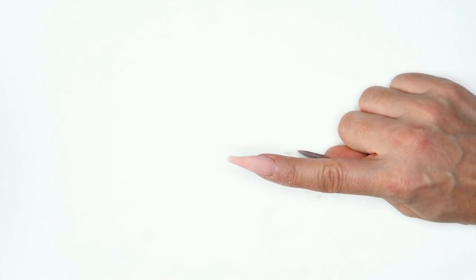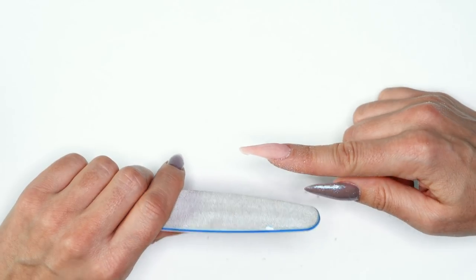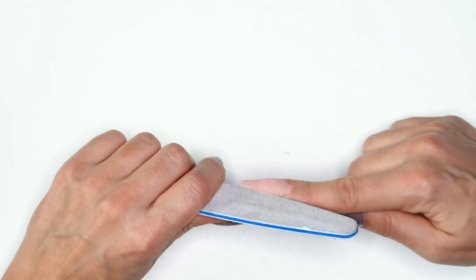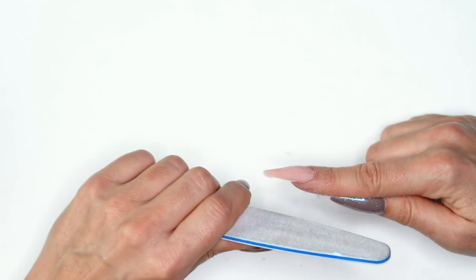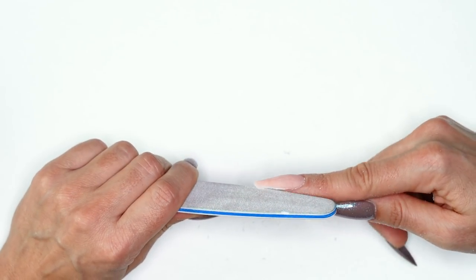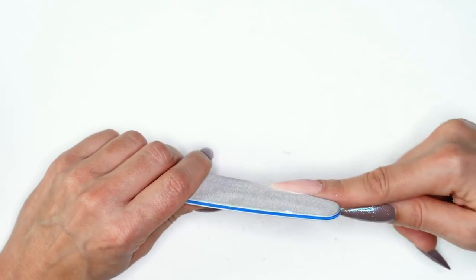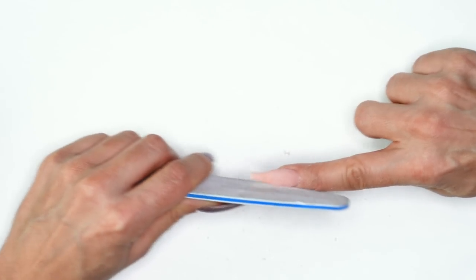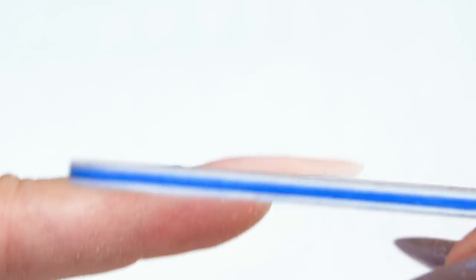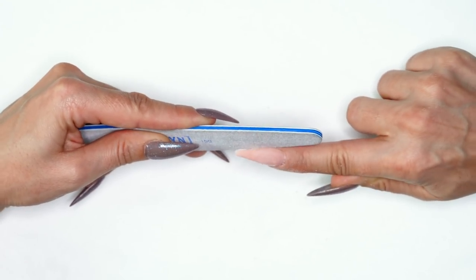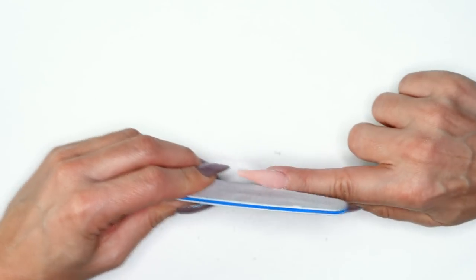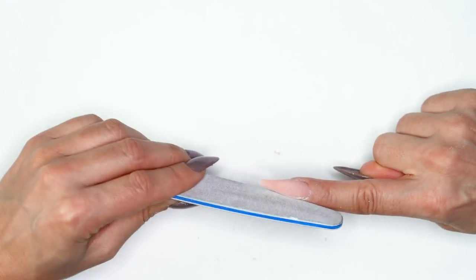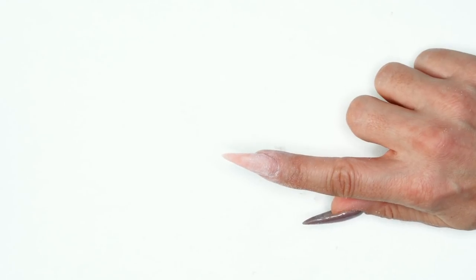I'll grab my seasoned 150 file and I really rotate my hand so that I can see the edges. Again, I'm actually using more of my right hand to just push against the file, so I kind of just have my left hand holding the file in place and I work my right hand up and down until I get that nice straight edge. I look at it from over the top as well and then I try to do the same thing on this other side. Again, usually I'm just working a little bit slower than what I would be doing on a client. I'll make sure this is all blended in, and now I'm going to dust off.